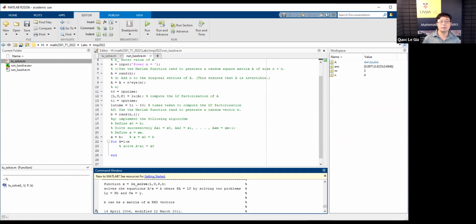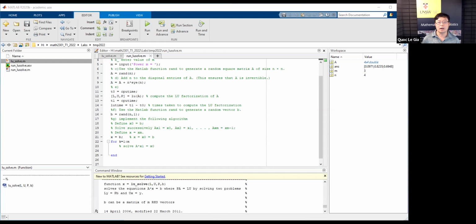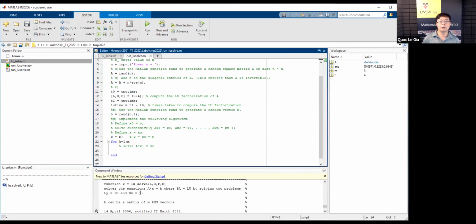If you read the question, it says that you use LU solve to solve this, and this is exactly what I'm going to use. So I say that x is LU solve. And remember, L we have computed already, in line 12.